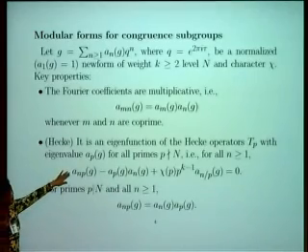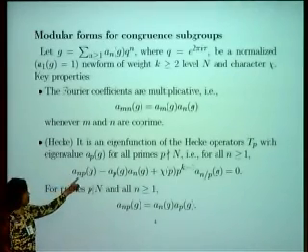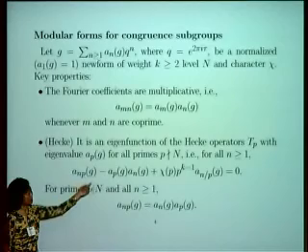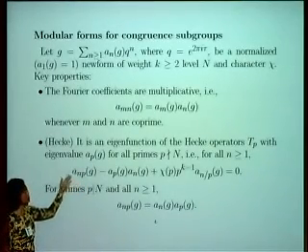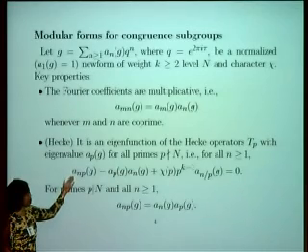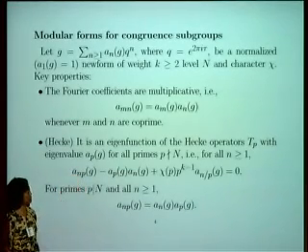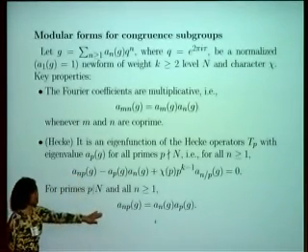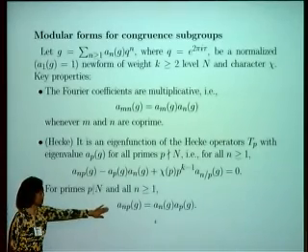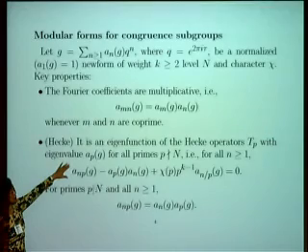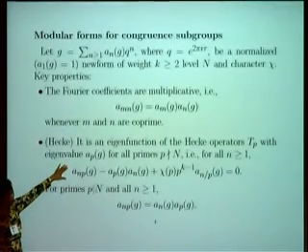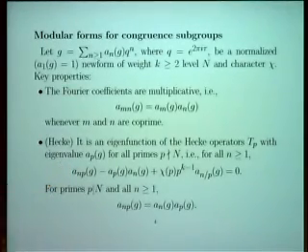This relation you can certainly apply to prime powers, and then you see how they recurse and generate each other. But actually this works for all n greater than or equal to 1. For the primes p dividing N, the relationship is simpler: a_{np} equals a_n times a_p. But we are interested in the majority case, when the prime p doesn't divide the level N.